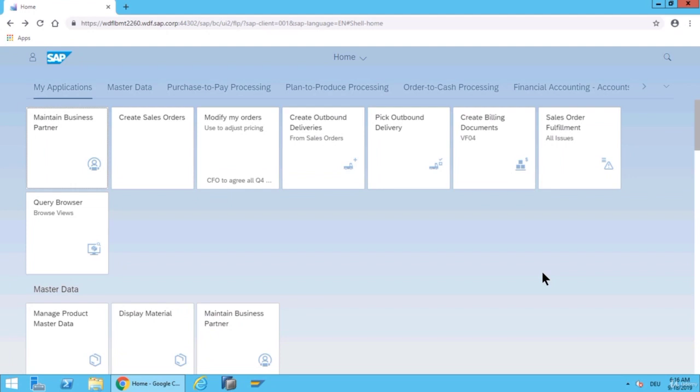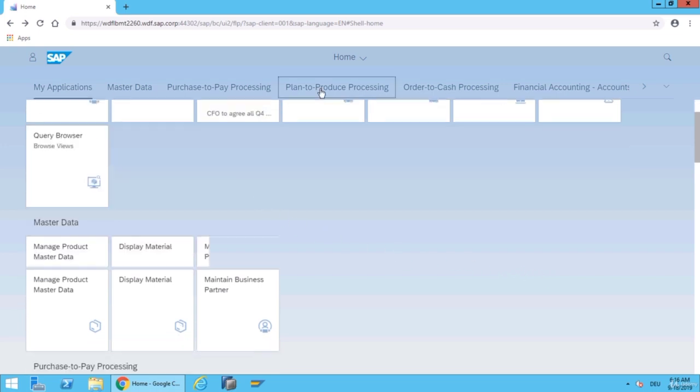In this demo, we're going to learn how to execute a discrete production. So we need to produce a finished product, TF103, in plant 1010 by using production orders, and convert a planned order you created in the MRP Live planning run for TF103, plant 1010, into a production order using the Monitor Material Coverage Net Segments app.